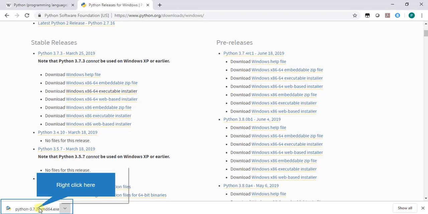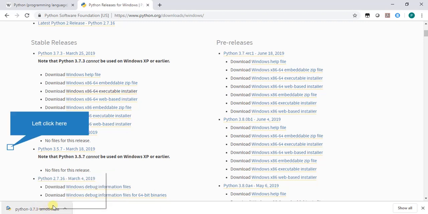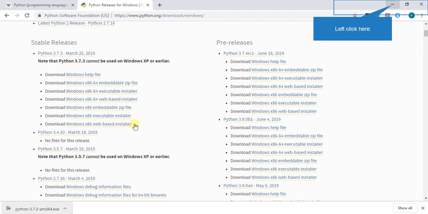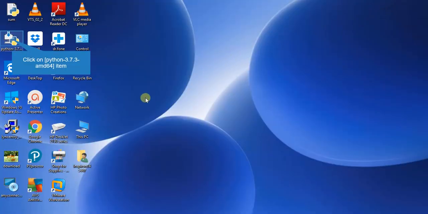But I have the Python downloaded already, and I have kept it on the desktop. All right, so where is that? Let me have a look.